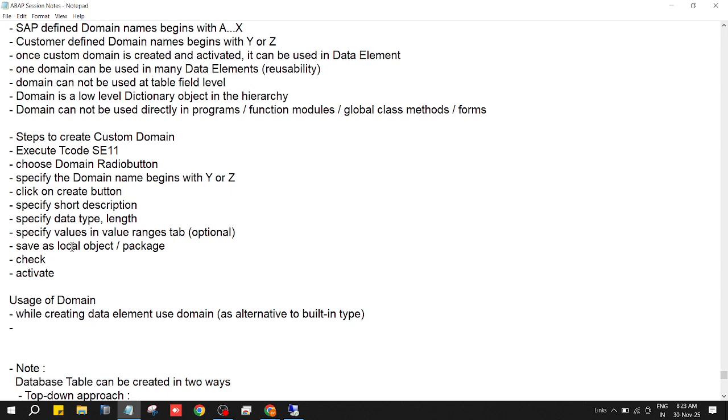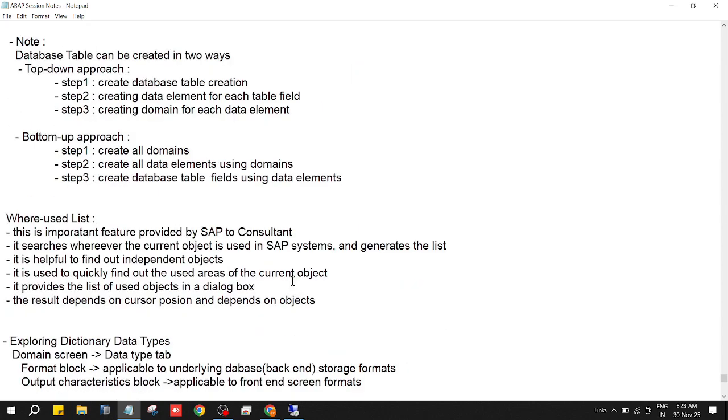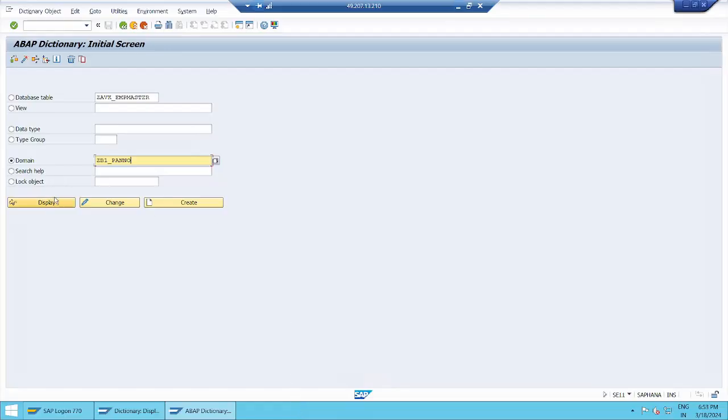One is the bottom up approach, the other the top down approach, because that is called forward navigation. Forward navigation is nothing but when you double click on that particular data element, you can move to it also. So the domain part is, we have those domains.